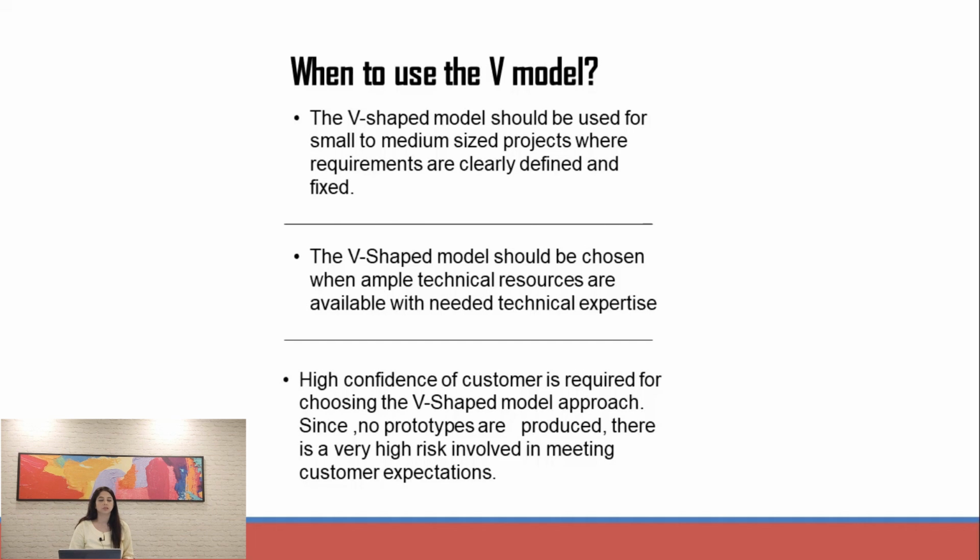So that's about the V model. It is a variant of waterfall, but the parallel testing activities are performed, which saves a lot of time, and this is certainly better than waterfall. But again, all the disadvantages of waterfall add on to this model as well. So we'll talk about an even better model than this, which is spiral, in our next video.